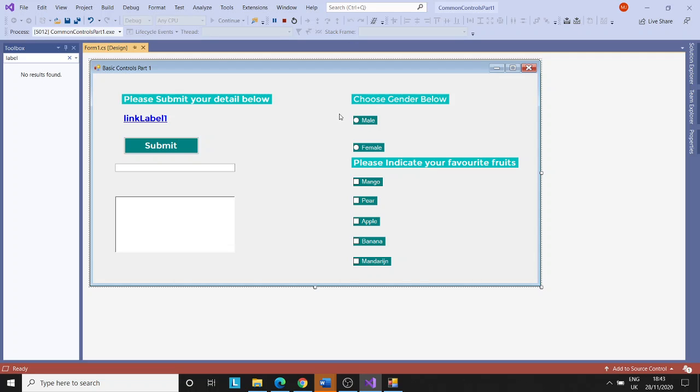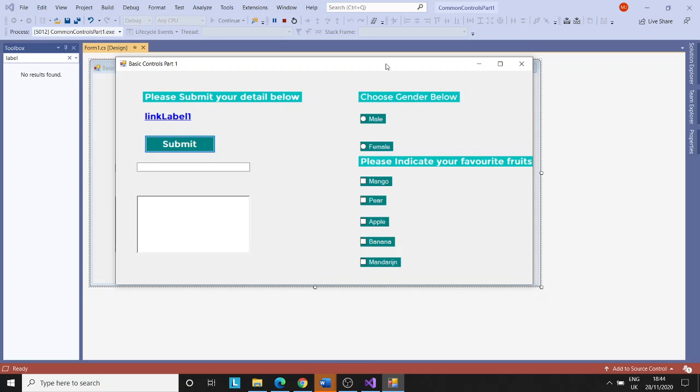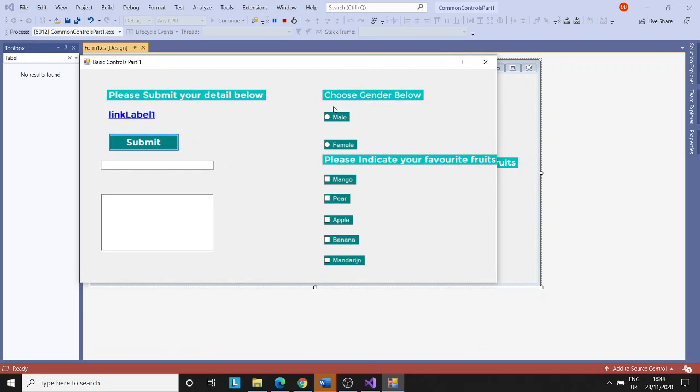We said that for the radio button, you can only select one. Check what happens if I choose male. You cannot choose female at the same time. If you check the first one, the second one is automatically unchecked. So if I want to choose female, I can only check female. These are mutually exclusive options. You can only choose one. Go for radio button.